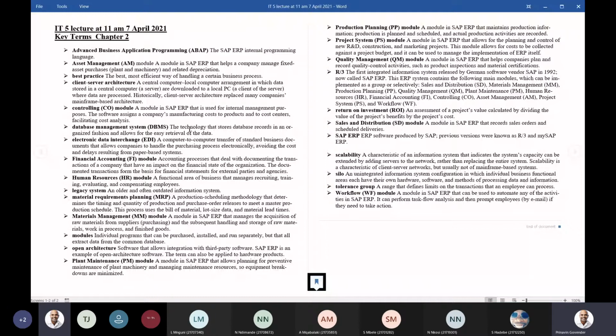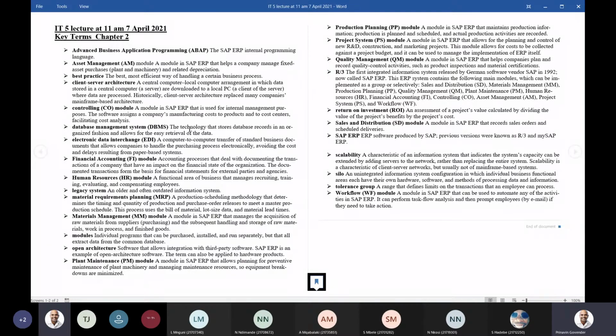If we had to sell an item and the customer returns the item, then our stock inventory must increase, and now we don't have a sale, we have a return, and that needs to be brought back into our inventory system. Now this ERP system, you must think of it as all-encompassing. You have the HR module, the financial accounting module, the asset management module, and all of them put together work in conjunction and integrate amongst themselves.